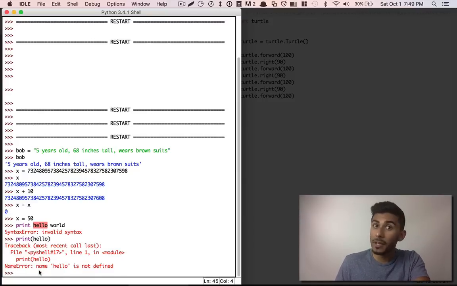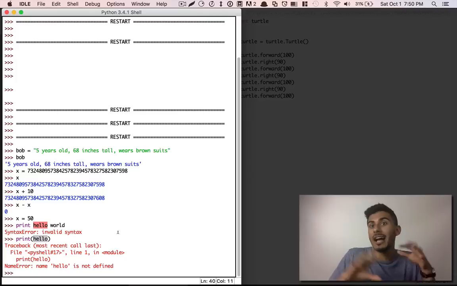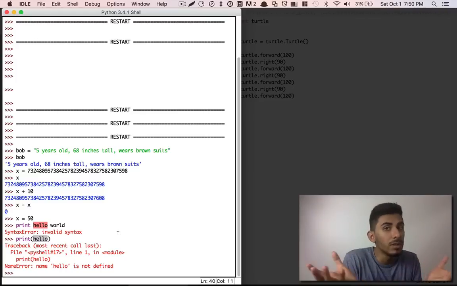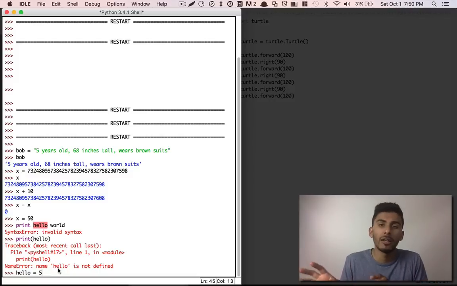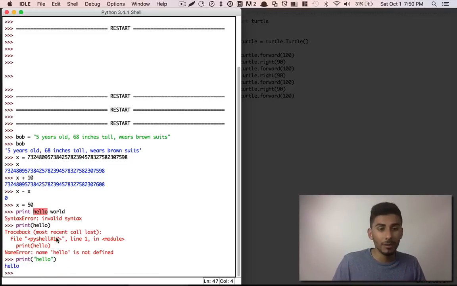It's looking for the variable hello. We have the variable Bob here, we have the variable X, but we never defined a variable hello. But you're like, no, that's not what I'm trying to tell it. I'm trying to tell it to say exactly hello, not some variable hello that might have some numbers in it or something like that, right? It's not like you're doing hello is equal to 5 and then printing out hello and it gives you 5. Well, in this case, if you wanted to say exactly what you wanted to say, you have to use something called a string. That simply means putting that thing in quotes. So now Python goes, oh, you want me to say exactly hello like this, and it'll say hello.